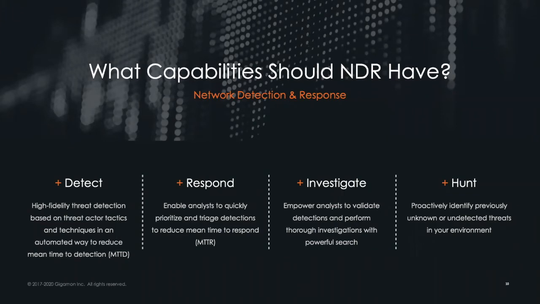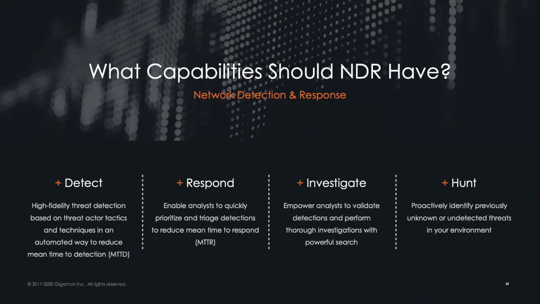I just spent a lot of time trying to figure out, why is the roof on fire and why did our preventative measures not take care of this? Right? Then you get into the respond aspect, actually enabling an analyst to quickly prioritize and triage the detection, really reduce the mean time to respond, right? In short, MTTR. I'm sure a lot of you are saying MTTD, mean time to detection, mean time to response. That's really what it means, is getting the actual ability for the analyst to run that response and have the right data at hand. They're not having to spread across 7 or 8 different tools.